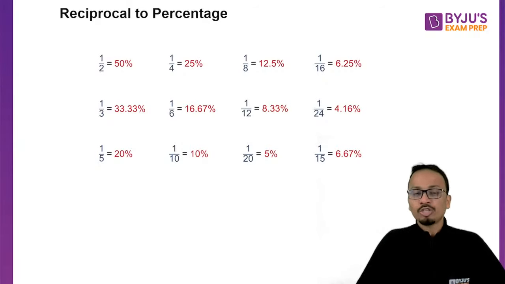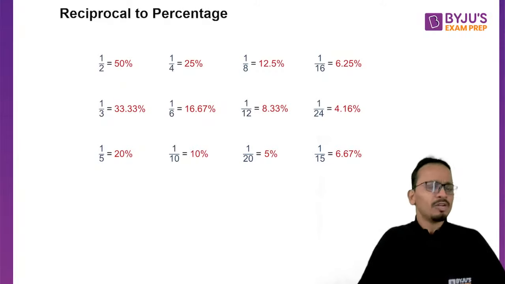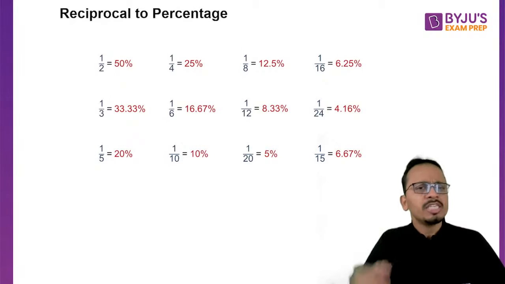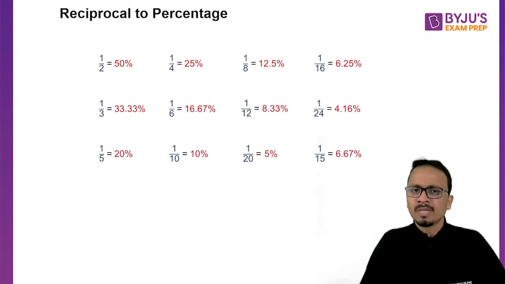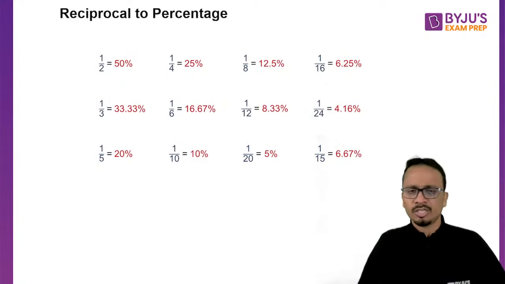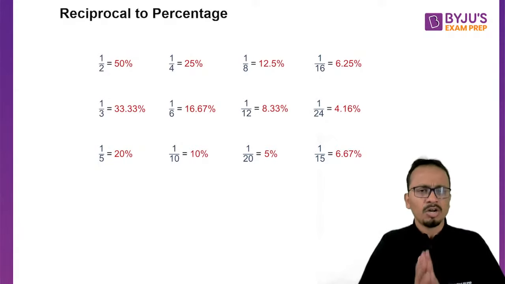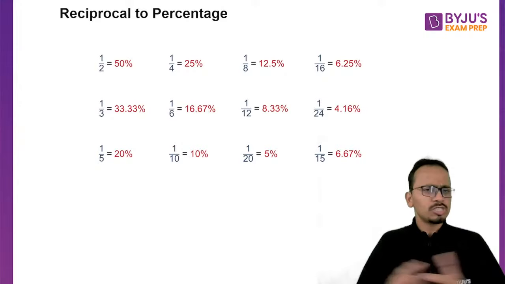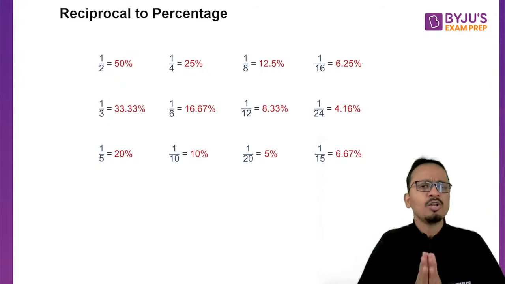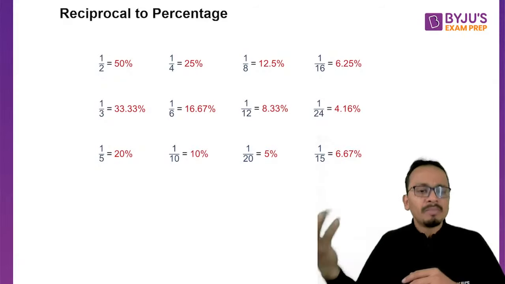Almost every question of data interpretation is based on percentages. So if you can do a little bit of homework, it will not take more than half an hour or 45 minutes, and with constant revision you will be able to remember all these numbers, all these fractions, at the time of examination. You can make a chart of these percentage equivalents of fractions and just memorize it to start with. Later on, every third or fourth day, you can have a look at these numbers so that you memorize them.